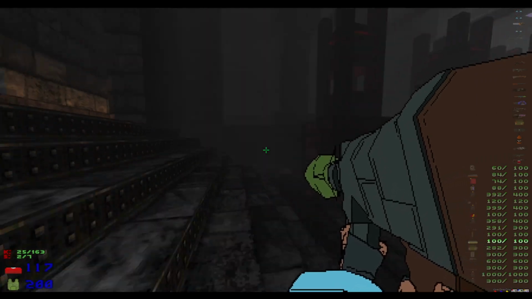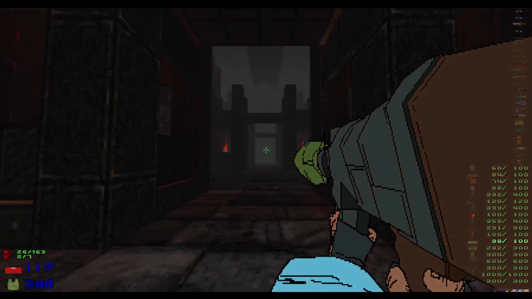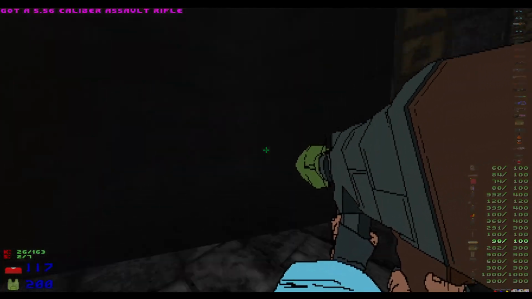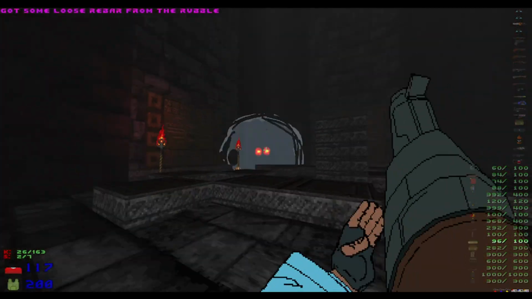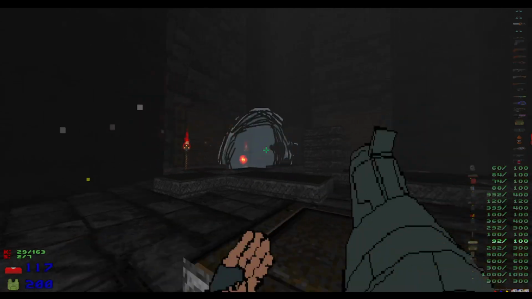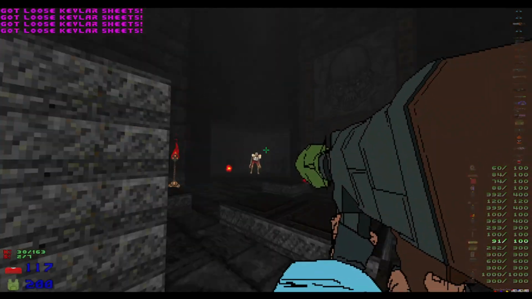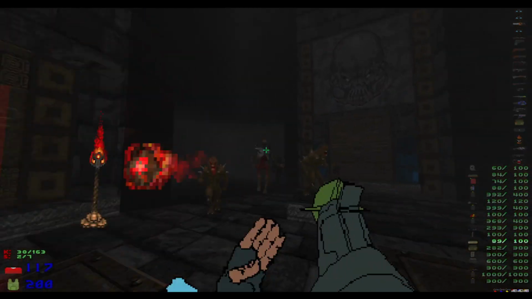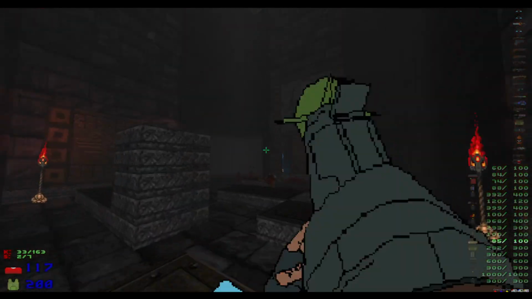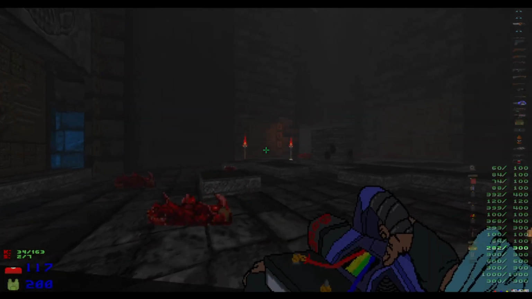Alrighty, and this would be the rocket launcher. Feels a little bit punchy, as you probably would hope it to by this sort of stage. Again, these are just standard imps, these ones, and seem they take a couple of rockets. Alrighty, that's one of mine.